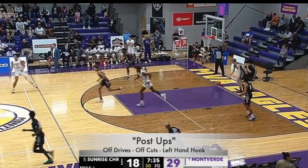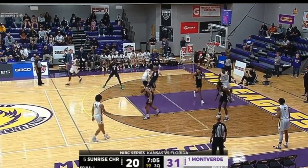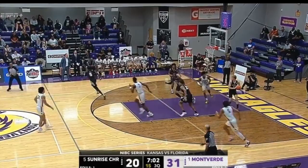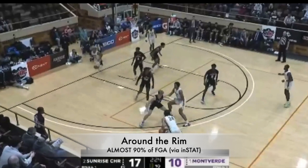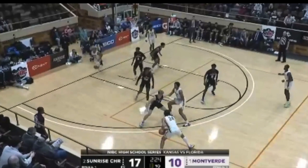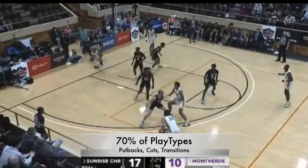The issue is he's pretty left-hand dominant right now. He needs some sort of counter — some ability to turn back and score going the other way — or defenders are just going to set on it, like Grady Dick does there to block it. As you can see from the breakdown so far, most of his shot attempts — almost 90% according to Instat in the nine games they tracked — came around the rim, and he was efficient. Over 70% of the play types were putbacks, cuts, and transition, with really good points per possession.